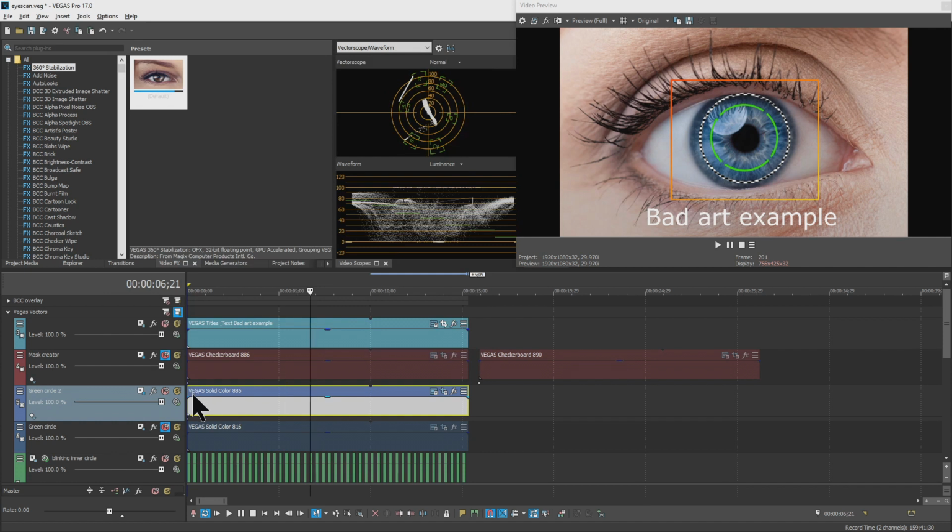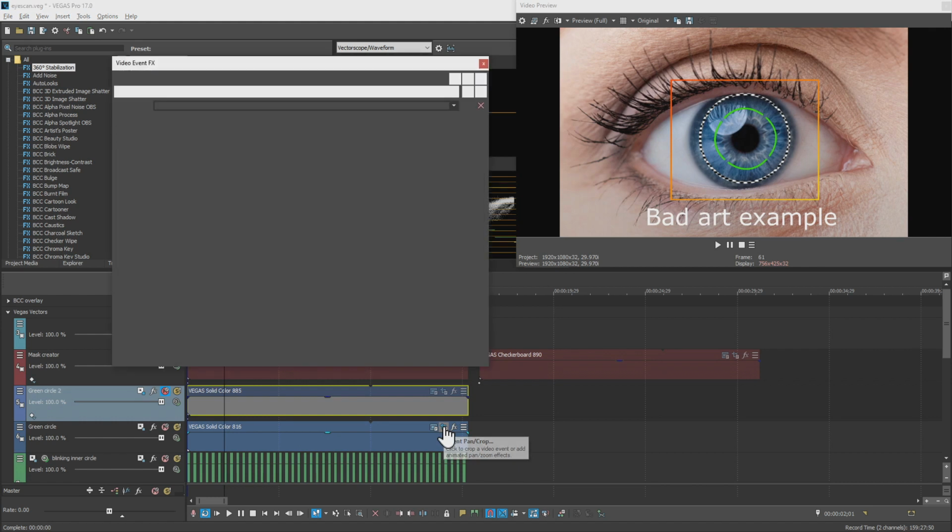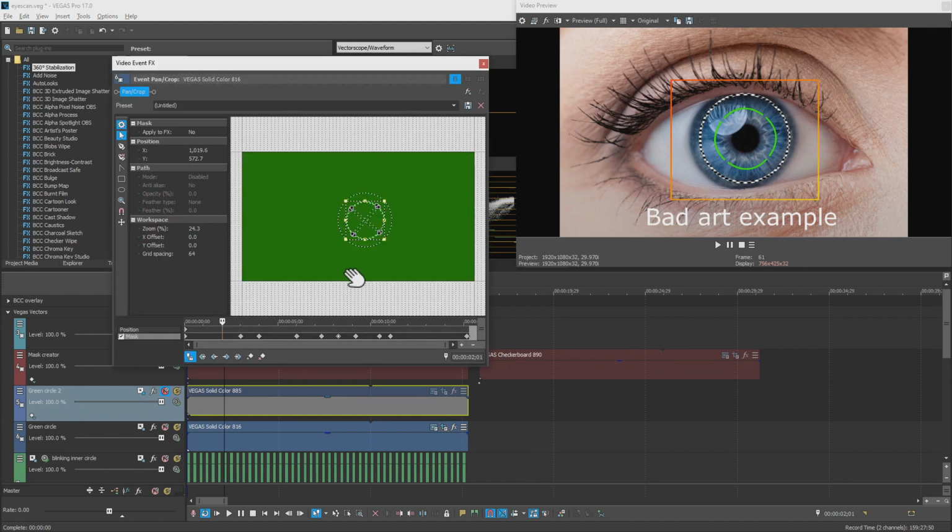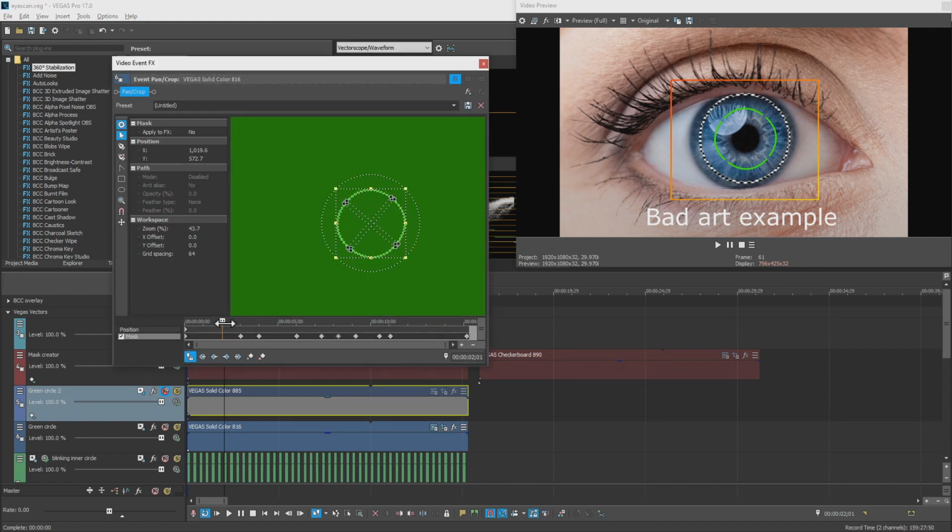Now, if you try to rotate the mask, you will get this. And if you watch that green circle, it's being squished, especially if you rotate it a lot. Okay, the reason that mask rotation doesn't work is the way that Vegas handles, I think, the bounding box. Basically, if you come in here and you try to rotate this shape, it resizes it as you're rotating.